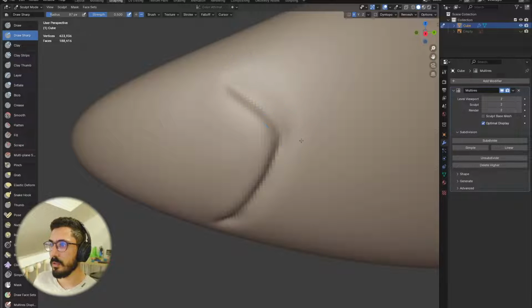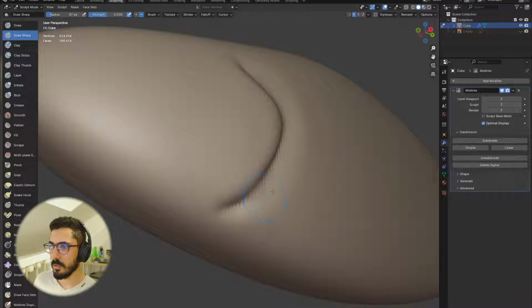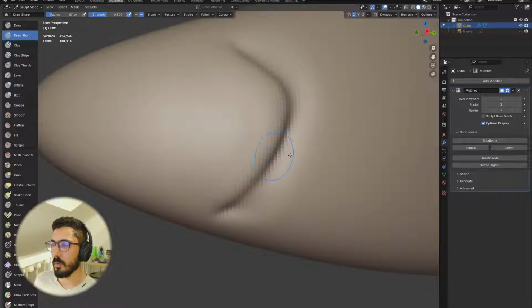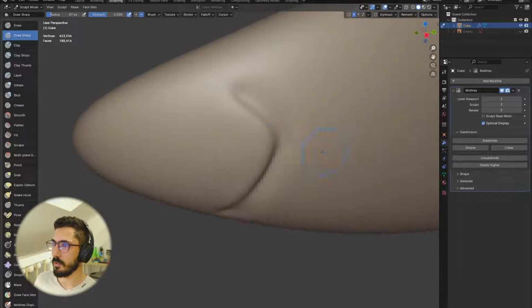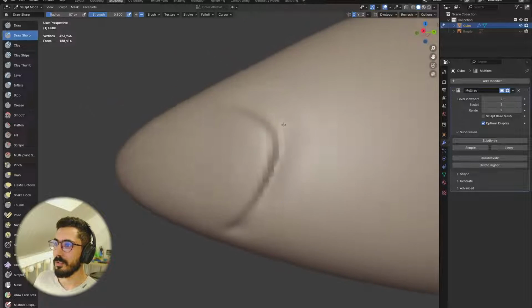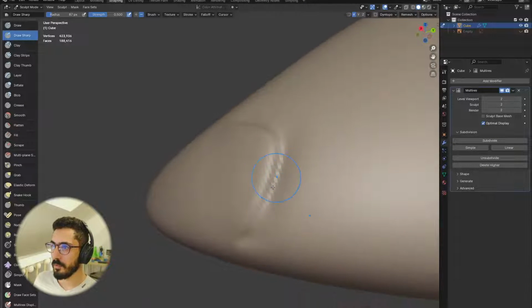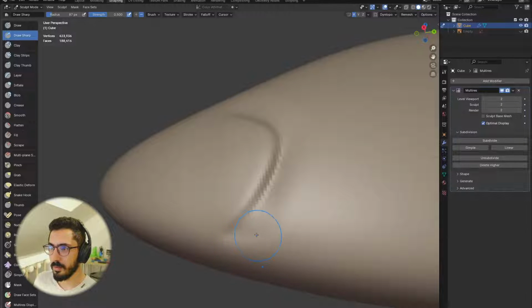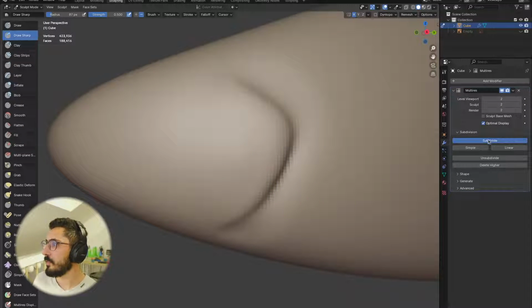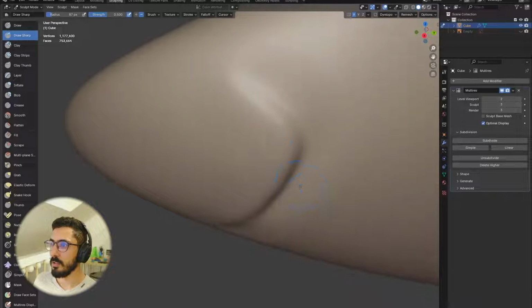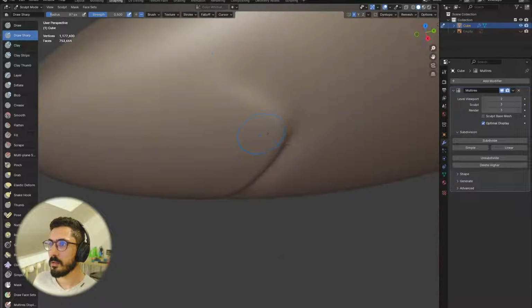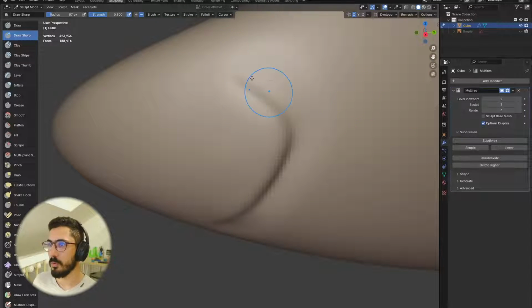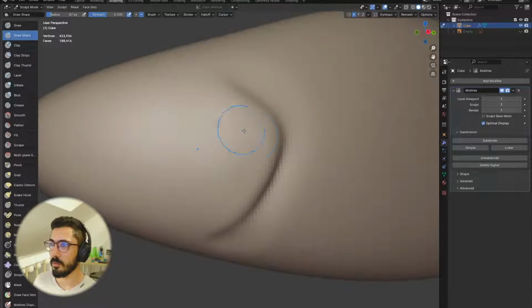And one thing with 3D printed lures is you might look at it when you're doing the design, and you might think that, yeah, this is fine. It looks really good. And then you print it and it doesn't show up in the print at all because it's not deep enough. And let's subdivide more. I think we need more resolution. Or no, actually, let's stay at 2. So let's do everything at 2, and then when we subdivide it to 3, we can refine it.